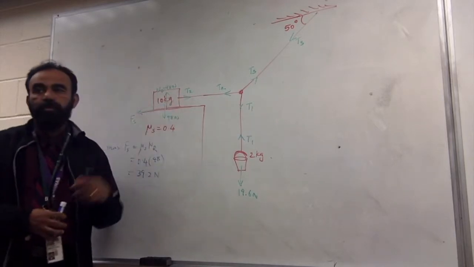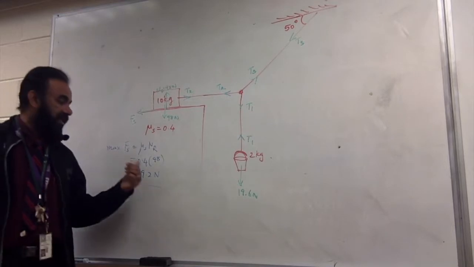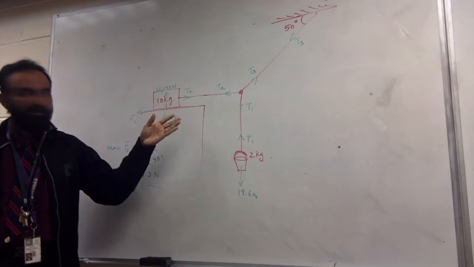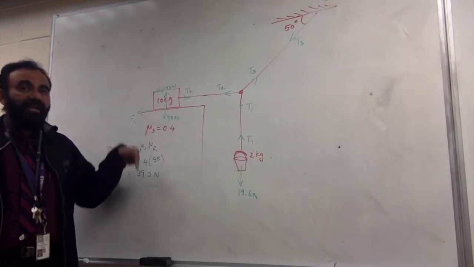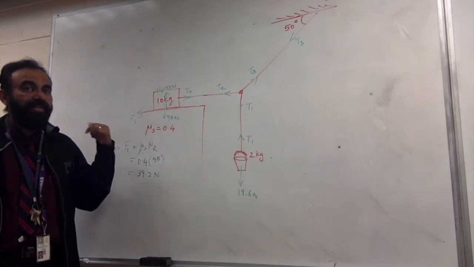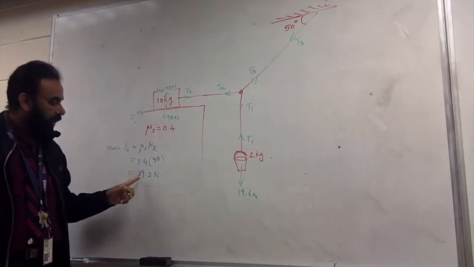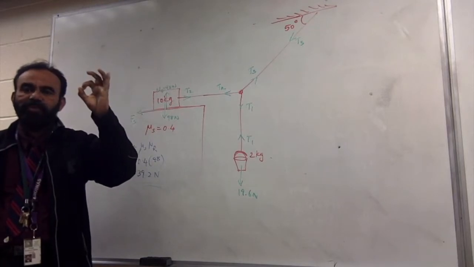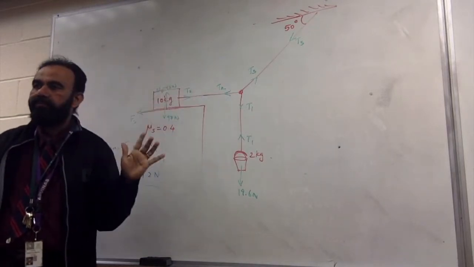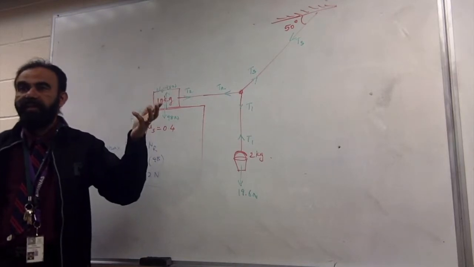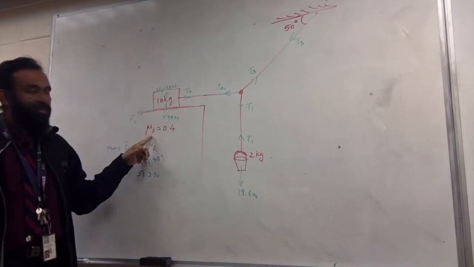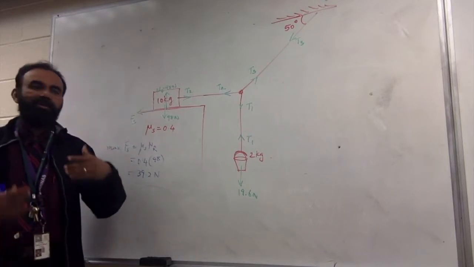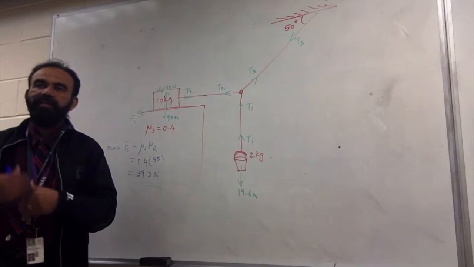Now, if my T2 is going to be smaller than this, then it's not going to be able to slide it, right? And when will it slide? When will it actually make it go? When it is equal to this, when this tension reaches 39.2, and from then on, it will slide. You get it? Now, once it starts sliding, no one can stop it because it changes to kinetic friction, which is actually smaller than this, and therefore it will keep sliding. Once it begins to slide, it's going to slide on.